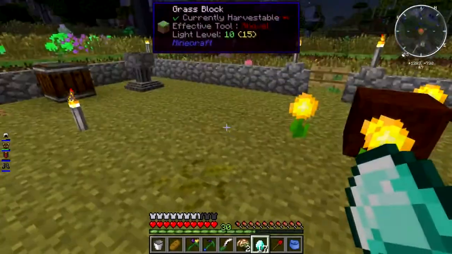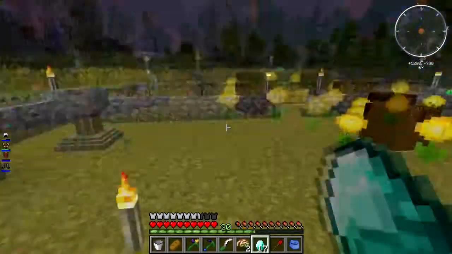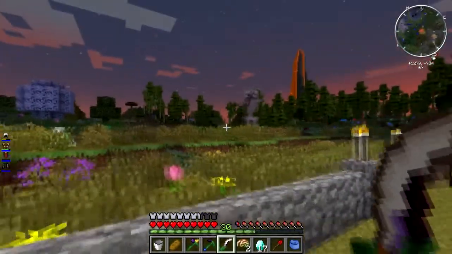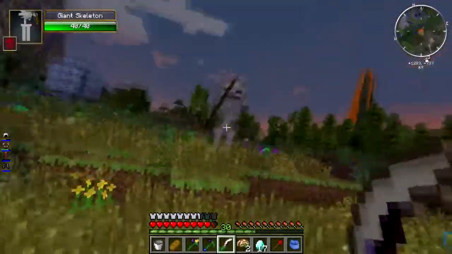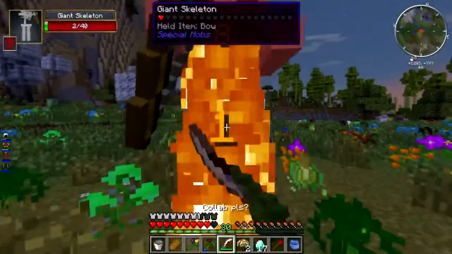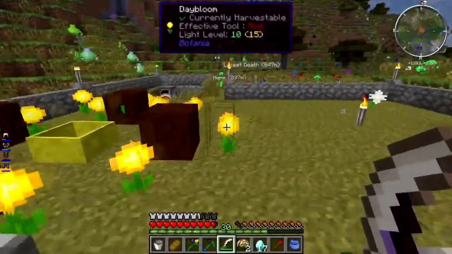Well, good news, number one, I stuck a pure daisy out here so I don't have to keep running back and forth to the one that's planted in there. Let me dispose of this guy here. Hey, buddy. No, come here. Come over here and say that to my face. I didn't think so. Give me your arrows. I need those. You gotta get. Shoot.